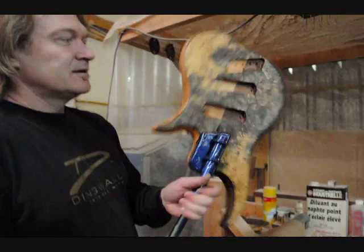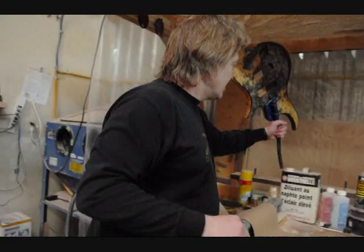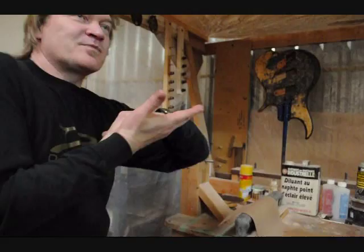This is a really nice piece. Instead of just book matching the top, which is the normal way of doing things, wouldn't it be kind of neat if we book matched it and then flipped one piece so that we have a diagonal match? Yeah, that looks very cool. It's a very striking effect.